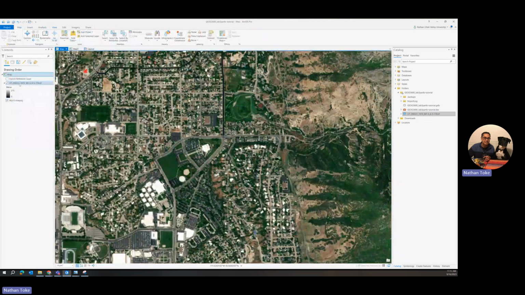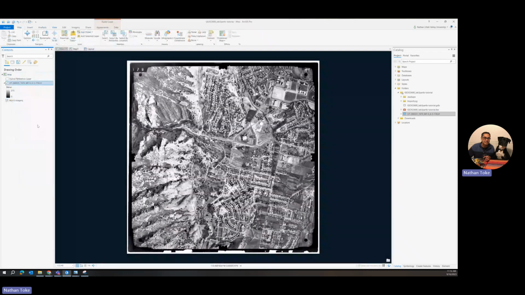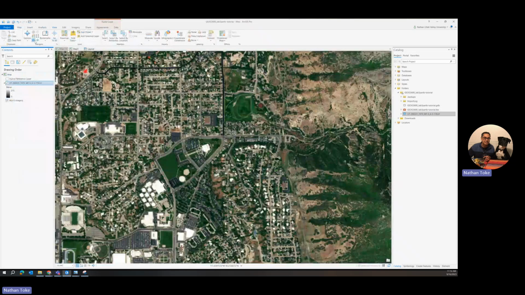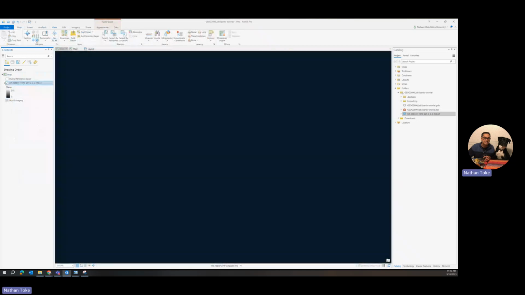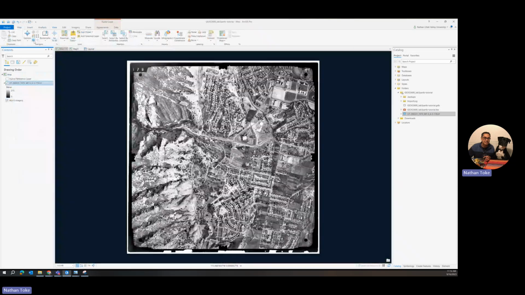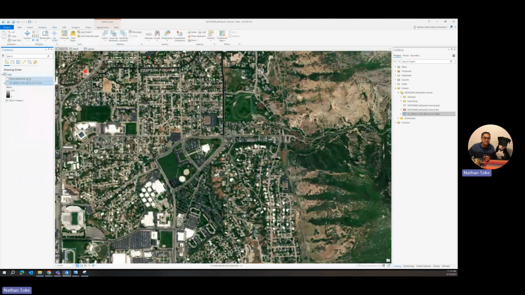I've brought in my imagery, but it is not clear where it is. So we're going to do some things like zoom to layer and then use this back button, right? We can go forward and back between those. That's a quick, handy reference for this.